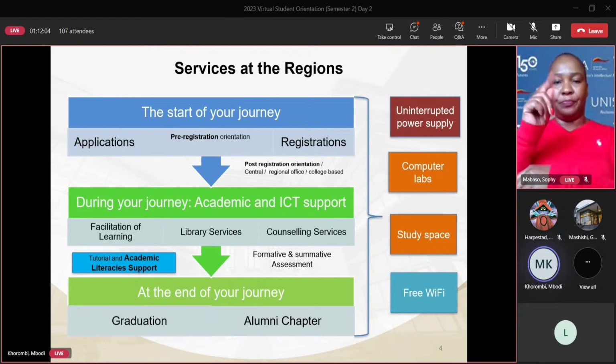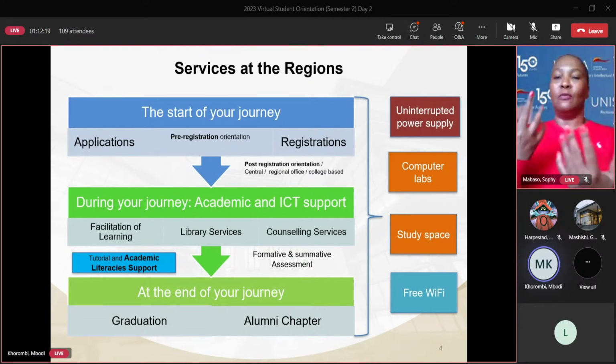This is part of learning. And when you have completed the learning, we expect you to graduate. After graduating, you're going to be an alumni. You're going to be supporting us with the alumni support. You join the chapter that is nearest to you. All these services that I have mentioned are on the left-hand side.